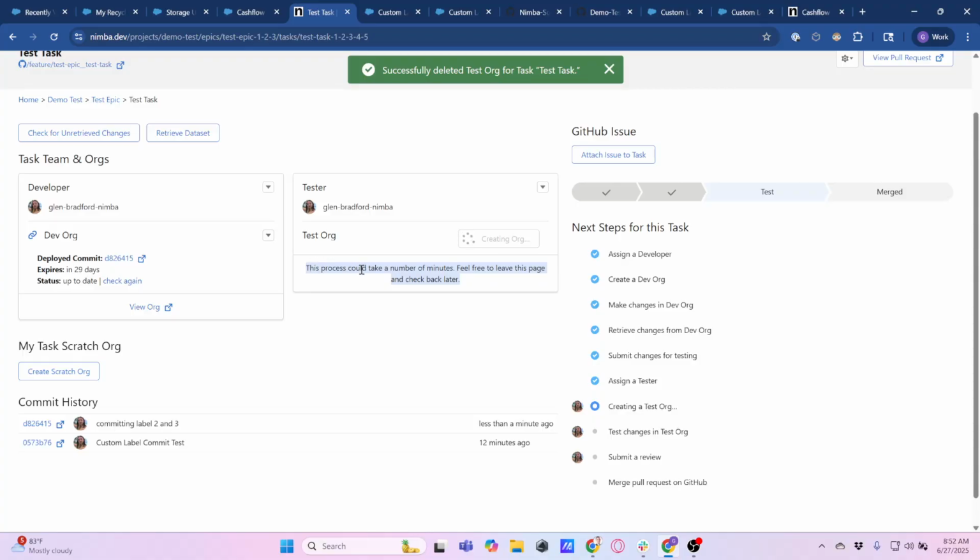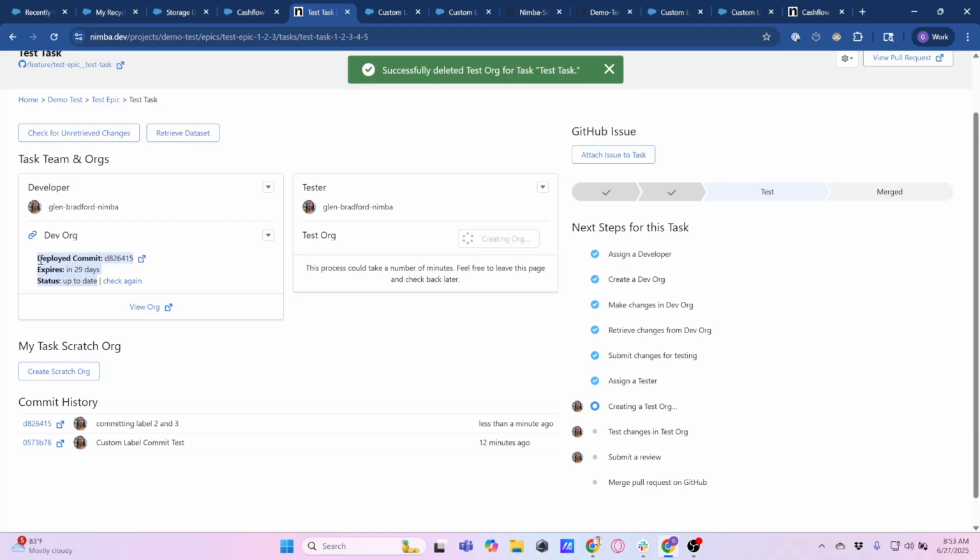it spins up the scratch org, and why scratch orgs are superior to sandboxes is because in this particular org, I have them set up to expire in 30 days, but you can set them up so that they throw away in 24 hours, which forces your developers to basically commit all of the work that they've been working on that day.